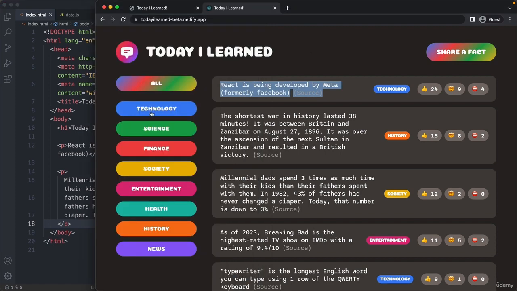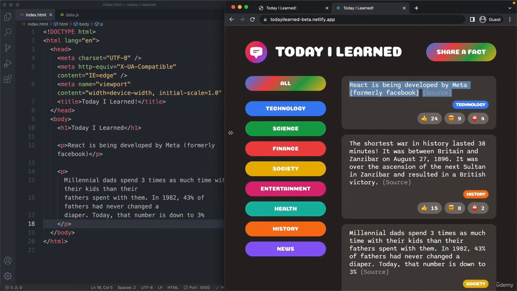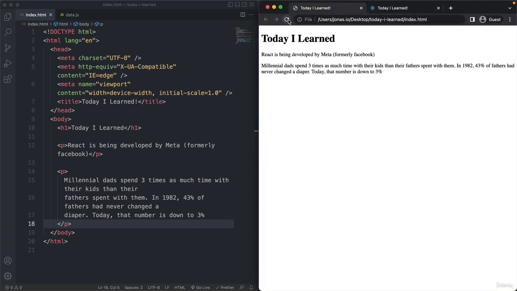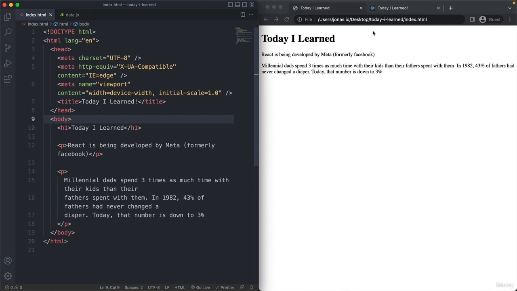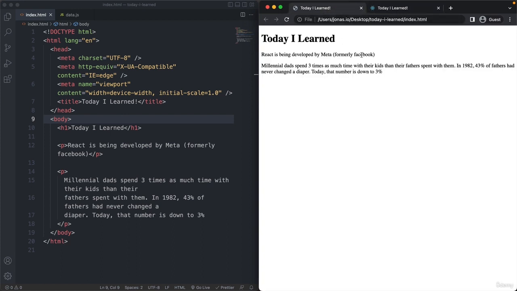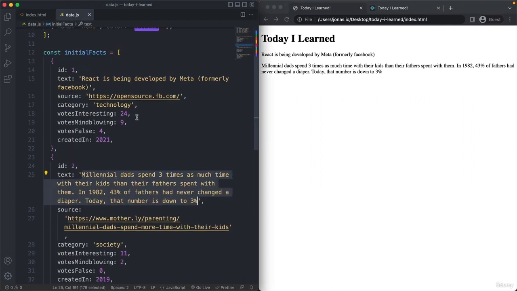Okay, so let's go back, make it a bit smaller again, and let's reload. And indeed, here are our 2 paragraphs. You see they are nicely separated by the space which the browser automatically created because these are paragraphs. But now, remember that we had these categories here, right? So let's get the text for each of these. This one is called technology.